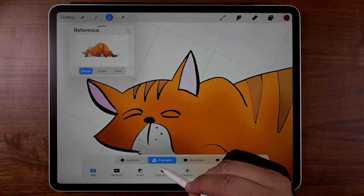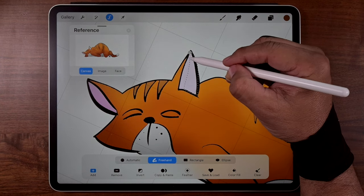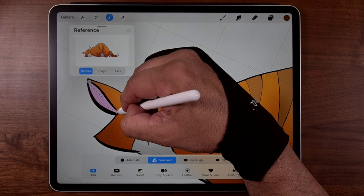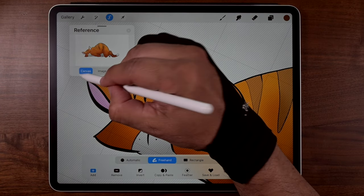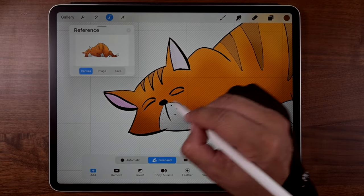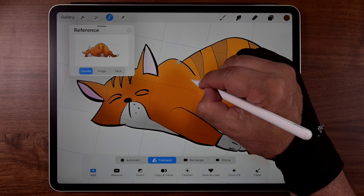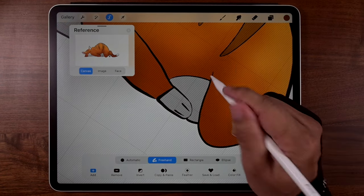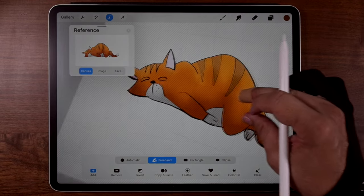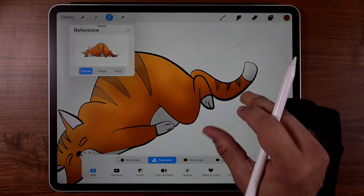So we might want to go a little darker on some of these. So I'm going to go selection tool, freehand. I'm going to go like this. And I'm going to add one more. So the next one's going to probably be here. There we go. Another one about right there. Another one right there. The one maybe here. Another one here. And maybe something here.